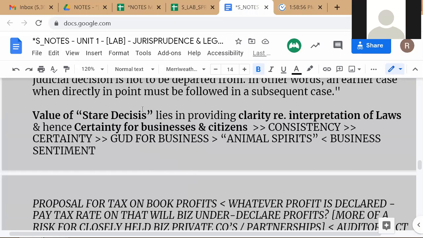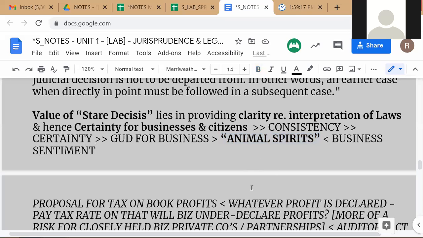And that is also connected to the legal system, how quickly we can provide decisions, etc. Okay, so one of the things I discussed in the other class was this idea of stare decisis. It's a term that you guys need to learn, as a business student. Stare decisis leads to consistency in decision making, from the judge's point of view. And certainty is again good for business.